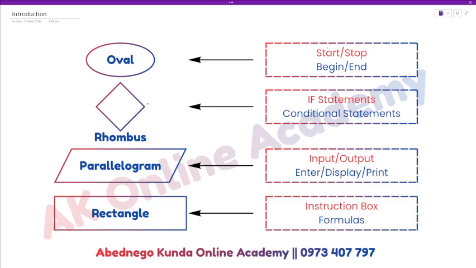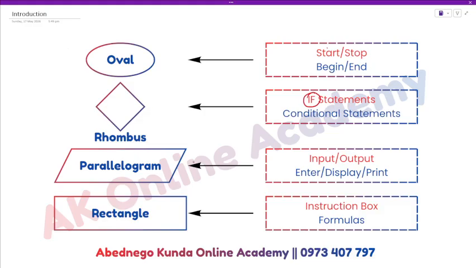All right, and then you come to this one, which is called a decision box or a diamond shape. This one is meant to make decisions. Wherever you see the word if in your code, it means that is your shape you are using. And then the if is converted to is. Okay, then at the end you're going to put a question mark, and then you're going to put an arrow on the right. Okay, you're going to put an arrow on the right, and then you're going to say yes here. Then you're going to put another arrow down here. You're going to say no there. So the decision box is always written like this: there's yes going to the right and no going downwards. Wherever you see the word if, you are using the decision box.